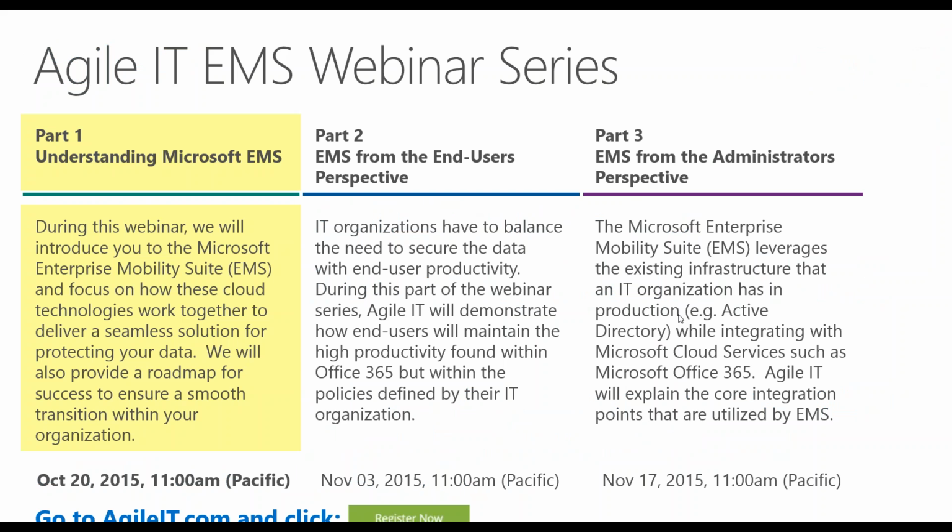Like I said, this is a part of a 3-part webinar series. So this is the first part. In each subsequent one, we start to put a little bit of focus on, one, the user. How do they use EMS, what's their behavior, what should they expect, and why does it help them? And then the last part, part 3, is really from the administrator's point of view. So now that it's been set up and deployed, what are some of the common things administrators need to do to protect their data and to protect their organization using the Enterprise Mobility Suite?